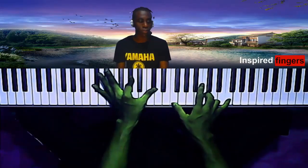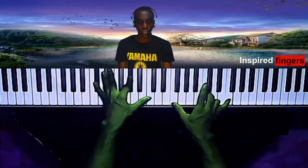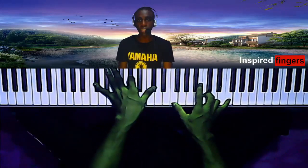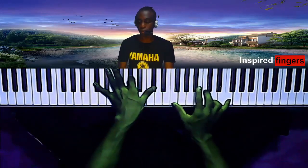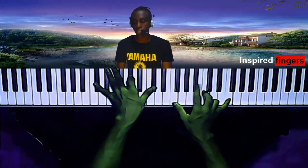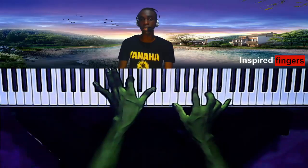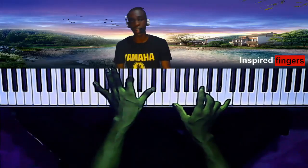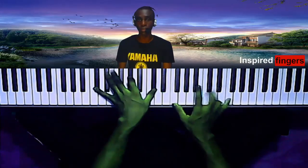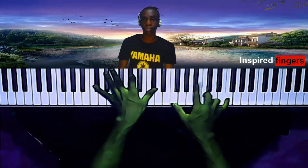So this is for the 4, and on my left hand I'm playing D flat, A flat, and D flat. On my right hand I'm playing F, C, and F. But I'm still grazing with my pointer again from that B flat to the C. Just kind of give it that extra feel.